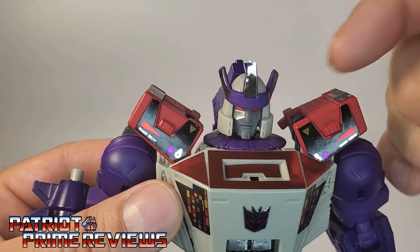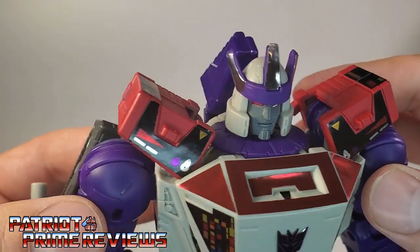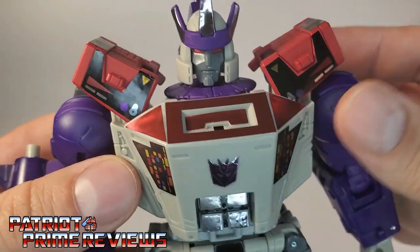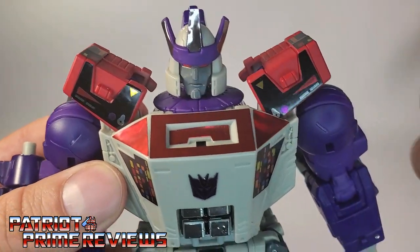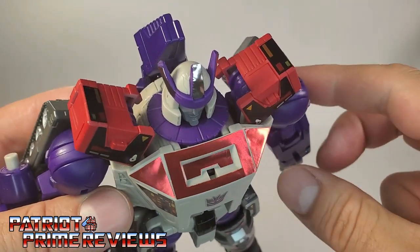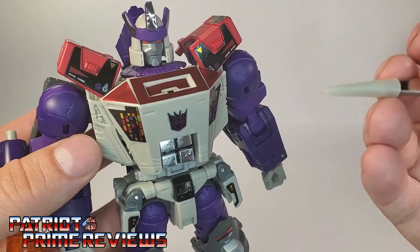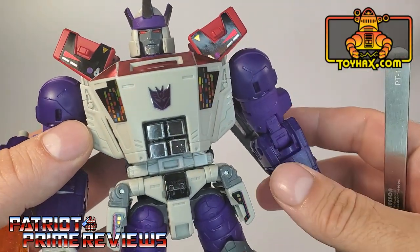Now, the worst offenders are up here on his head. These decals just don't go with the mold, and it really looks bad. Look how wrinkly that is. Don't like that one at all. The ones on the shoulders, they're okay. Right here, the red, it still gets that wrinkly look. These decals, like I said, they're just way too thin. They are no Toyhax decals.